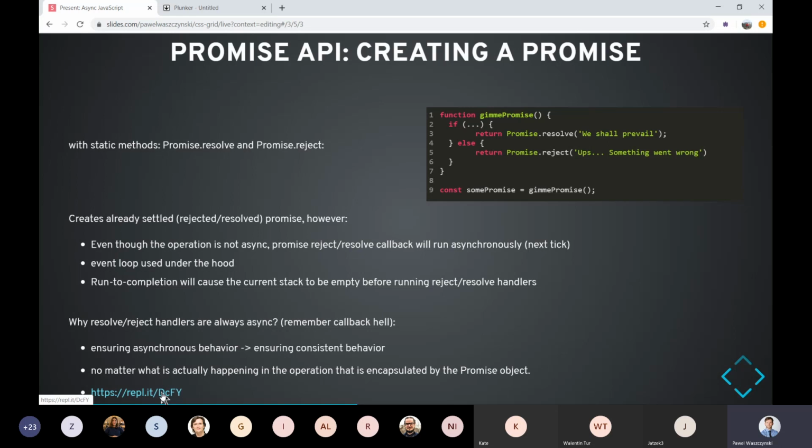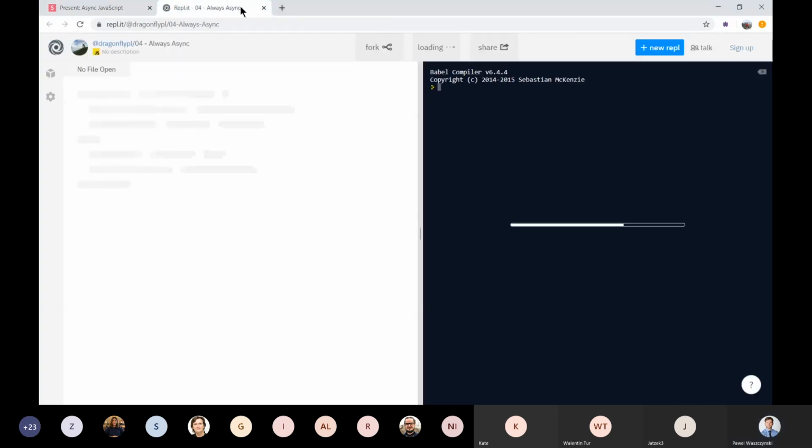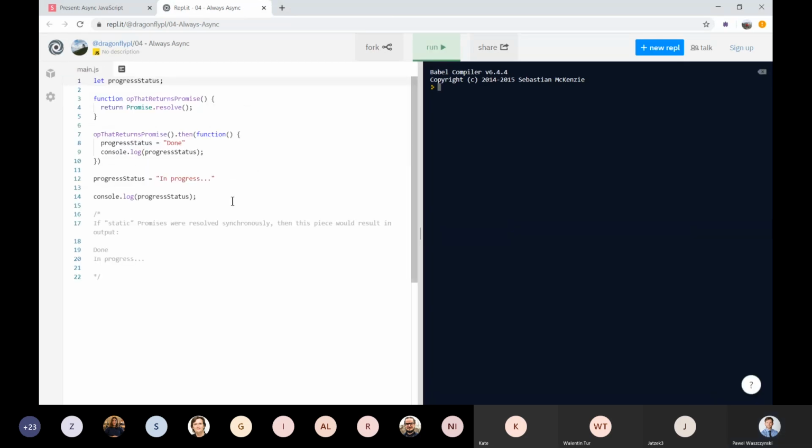You might wonder why this is so important, so I will give you one example. Let's say we have a short piece of code and we are starting an asynchronous operation, and inside the callback we are setting the variable processStatus to done.